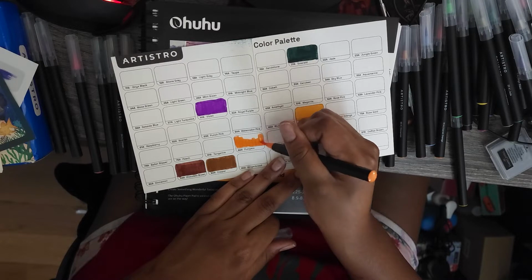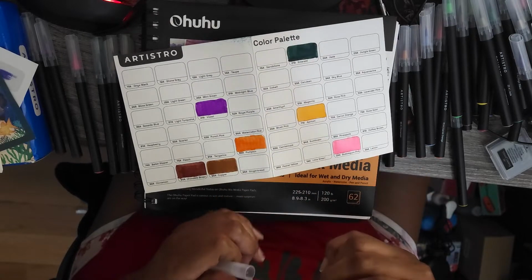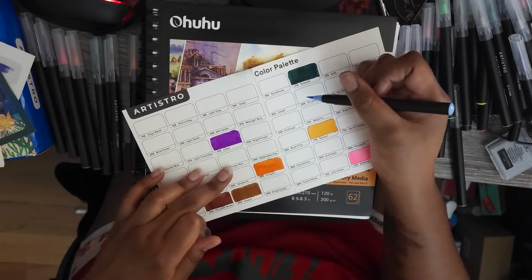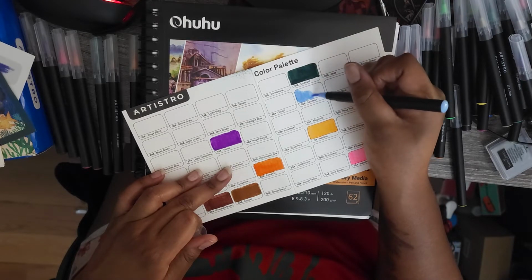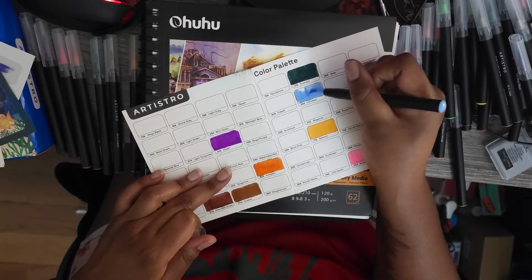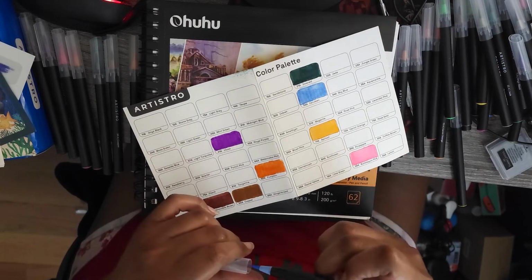Goodness gracious. There we go. There we go. I'm just gonna rush through it. Alright, I feel like the circles are a more efficient way to color. And I'm sorry if you hear buttons clacking in the background. I have my friend over playing video games, but we are all gamers.